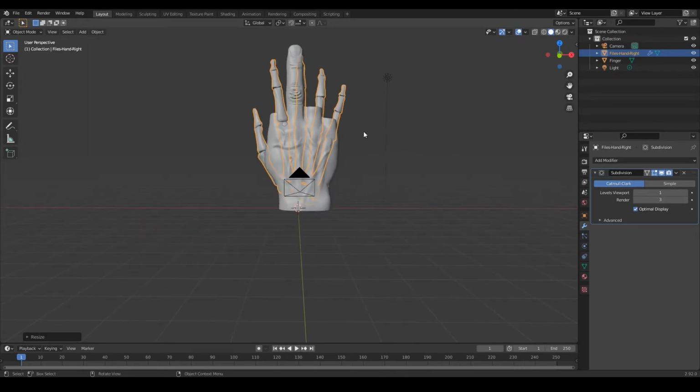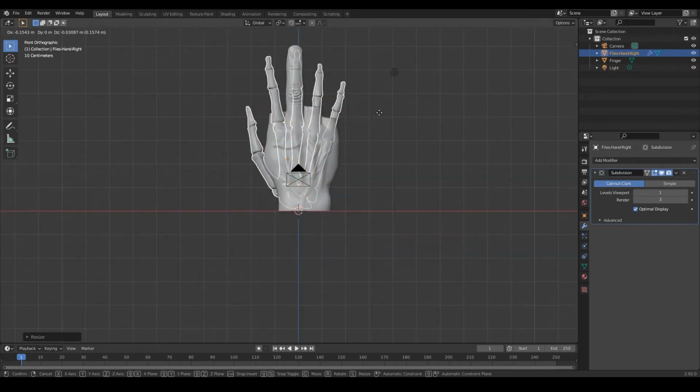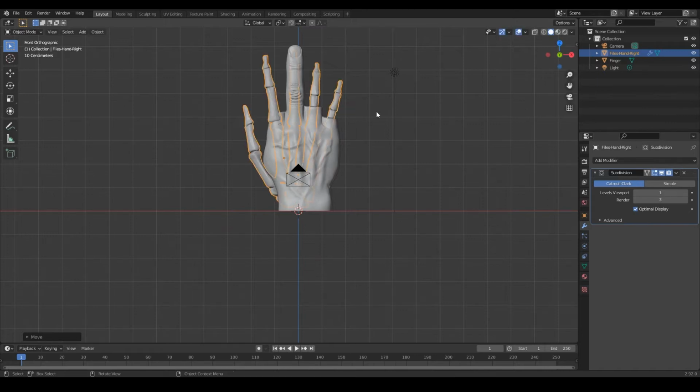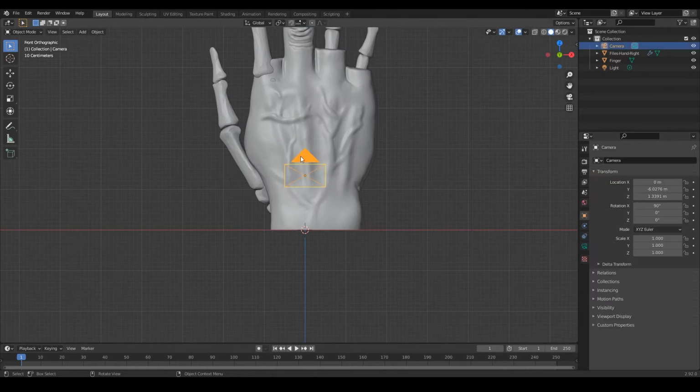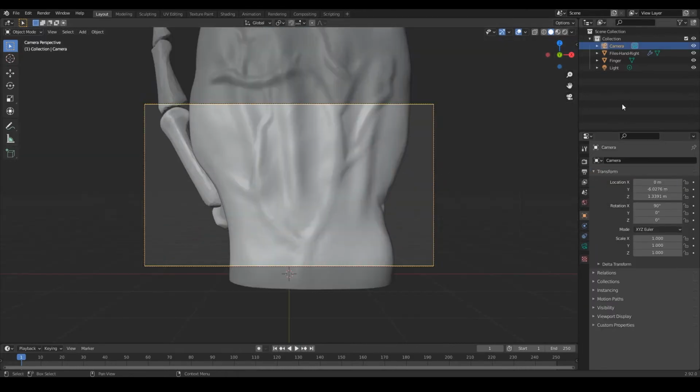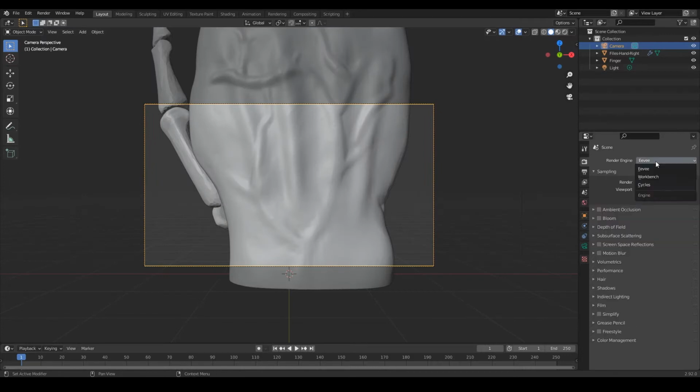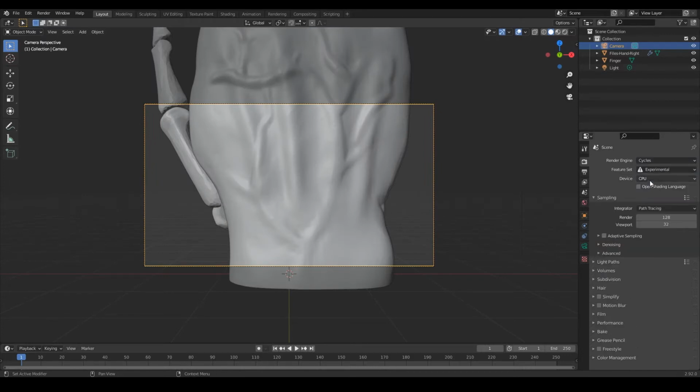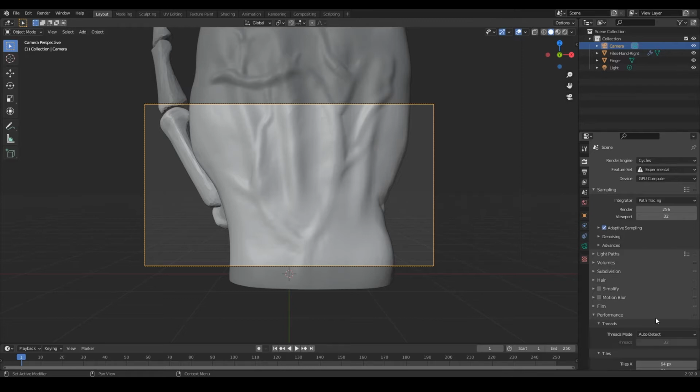All right. Okay, cool. Let's do a little scene making. I'm going to set up my camera a little bit. Put on Cycles, experimental GPU, render 256, adaptive sampling, performance.